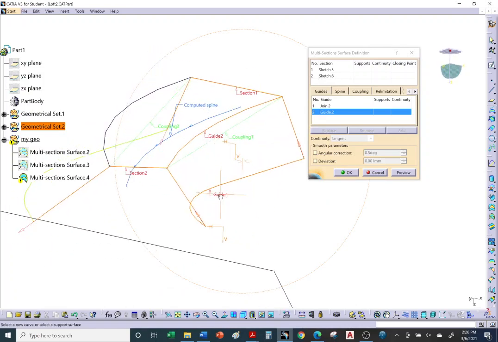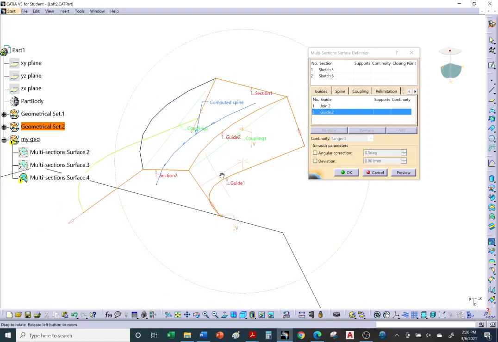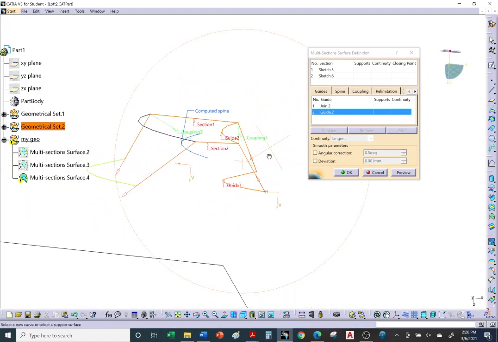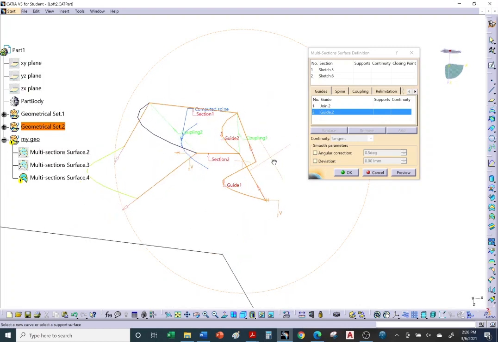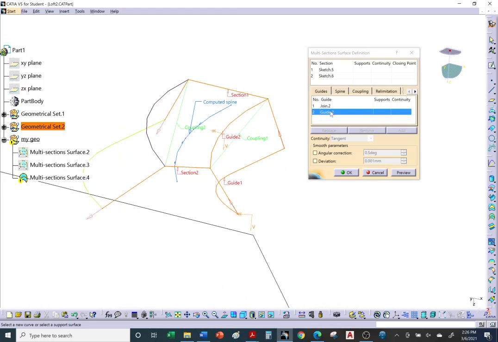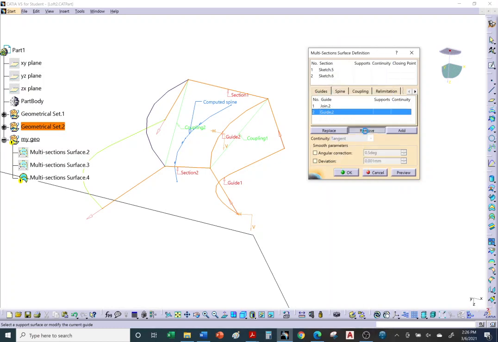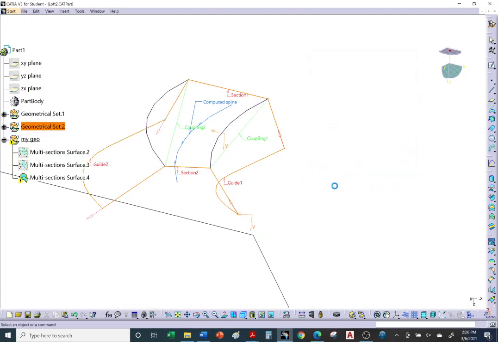Okay, I'm gonna give up on it. Maybe it's because I'm missing a spine. But I'm gonna stop here or else I might be going in circles. So I'll remove this one, clear. If I figure it out, I'll come back on a second video. Or remove, and I'll just stick to the green ones. The green ones seem to work fine.